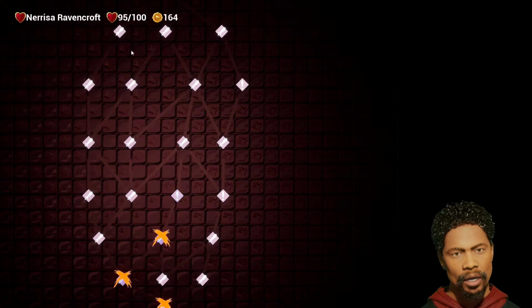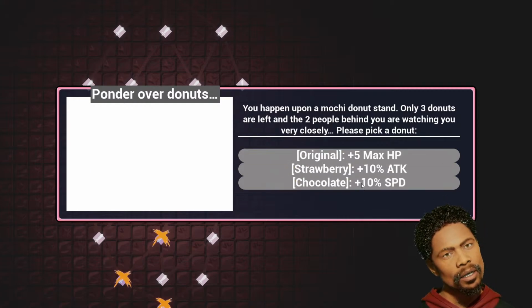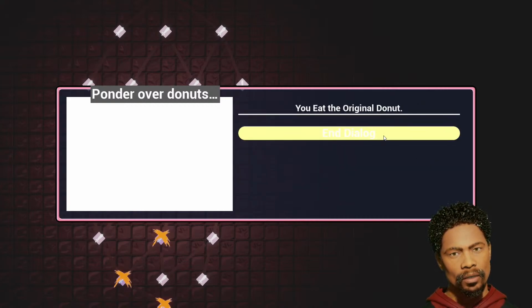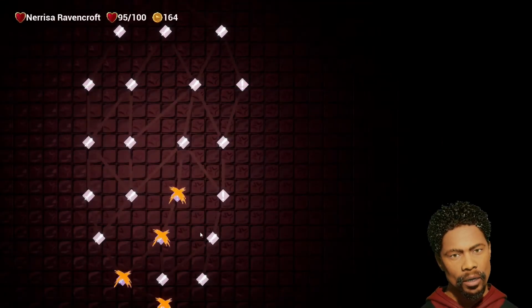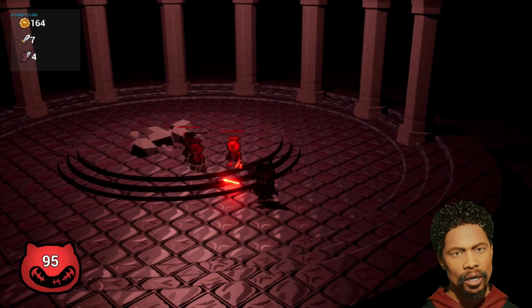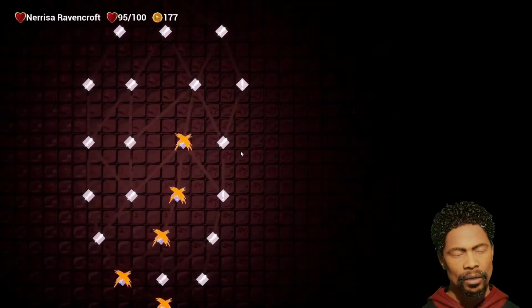Here's an income. Here's my money, and here's my health on the top. Let's look at this. I think this doesn't work yet, but I'm able to select one of them and I'm able to get different dialogue. I want to see if I can get an image from here, but I think this should be fine at the moment. Eat the original donut. All right, then you go over here. We're in a different map. Next node.